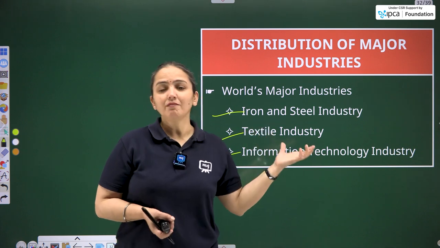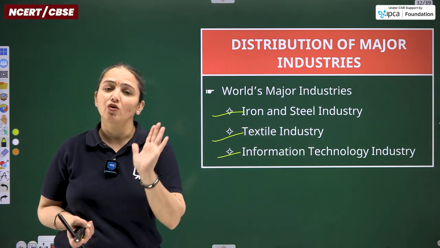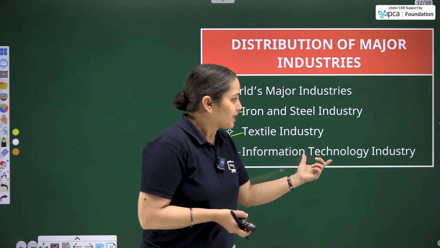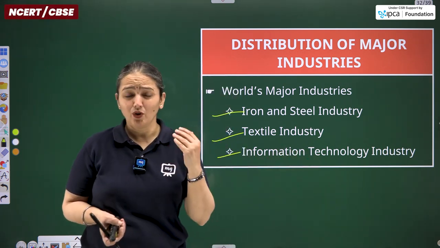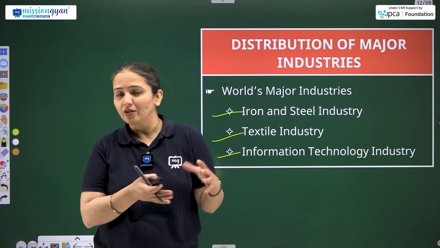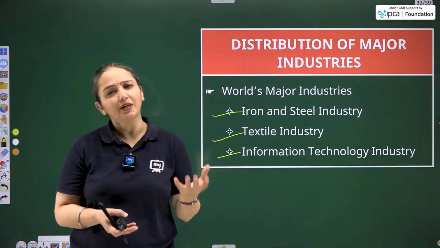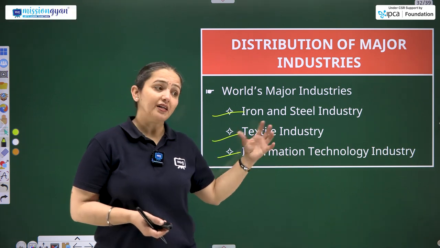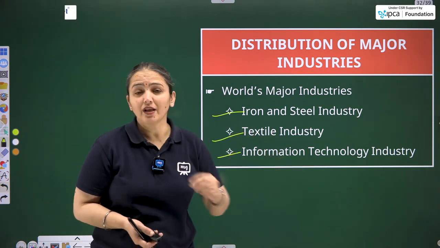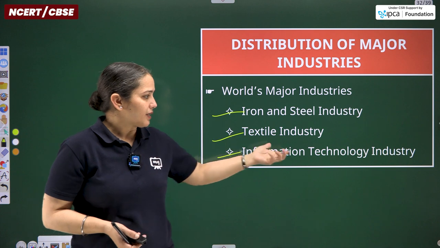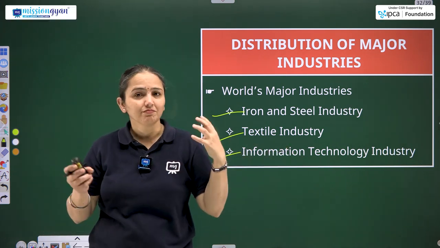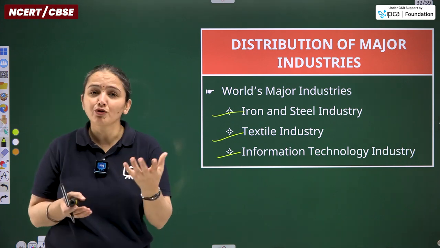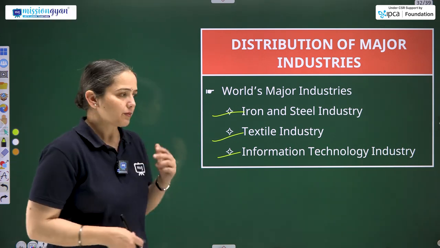Textile industry, again, was the first ever industry to be established on earth. Then coming to information technology, it is a recent development. Not that recent, I'm not talking about just now or 1 or 2 years back, I'm talking about a few decades back. And it is an industry that has great potential in the future as well, because technology is required by every sector. It is required in every kind of activity nowadays, and in future the use is going to increase.